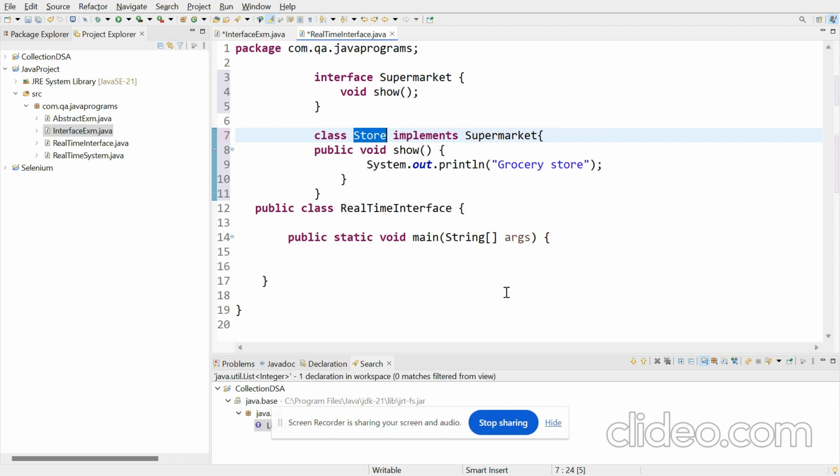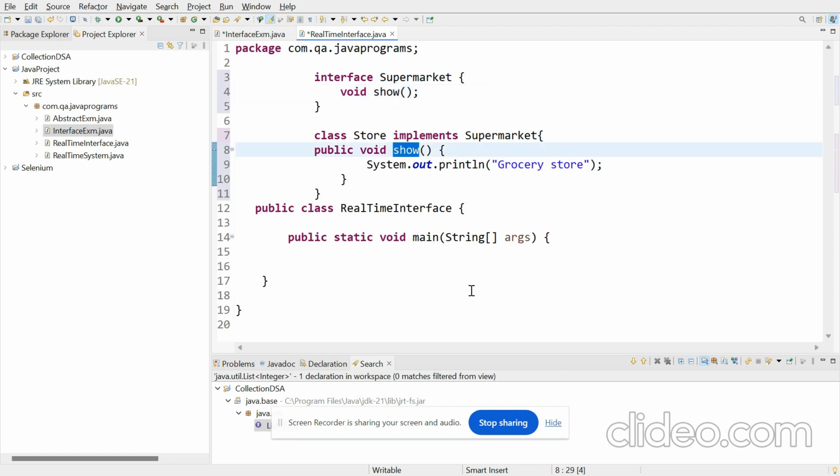And how does the implementation work in the interfaces? Classes that implement the interfaces must provide a concrete implementation for all the methods. So this is the child class, nothing but the concrete class, right? So it defines the methods of the interface. What is the method here? Show method. So I have declared it here, and in the concrete class I can define it. Interfaces do not contain any implementation details, they can only define the method signature, as I have already defined the method signature, right?